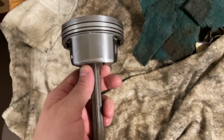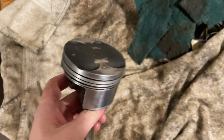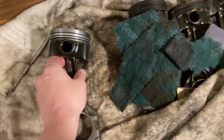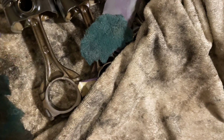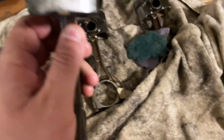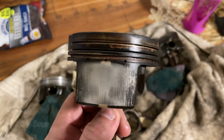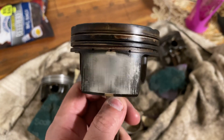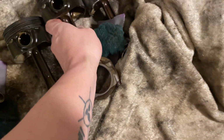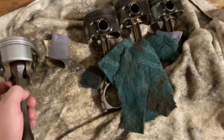Now, of course, these aren't 100% clean because last night this was taking a lot longer to do than I expected it would. And I'm running on like next to no sleep. But anyway, that's what the piston looks like now after spending some time to go over it and clean it up. And I still have, of course, some pistons I haven't finished cleaning. And this is what it was before. So when you look at it with a naked eye, at first glance, it's like, fuck, these things are trash. But then when you start going over it, they may not necessarily be trash.